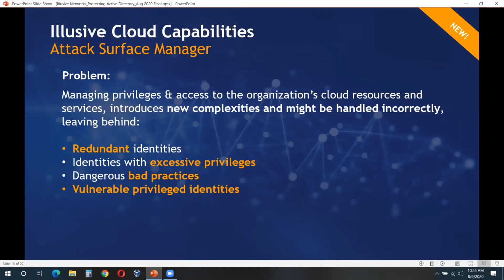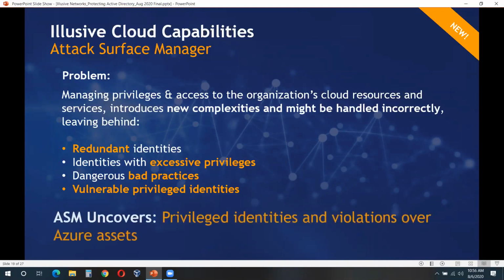Another problem here is that managing privileges and access to the organization's cloud resources introduces a lot of new complexity, right? We find redundant identities, identities with excessive privileges, vulnerable privileged identities in these environments.